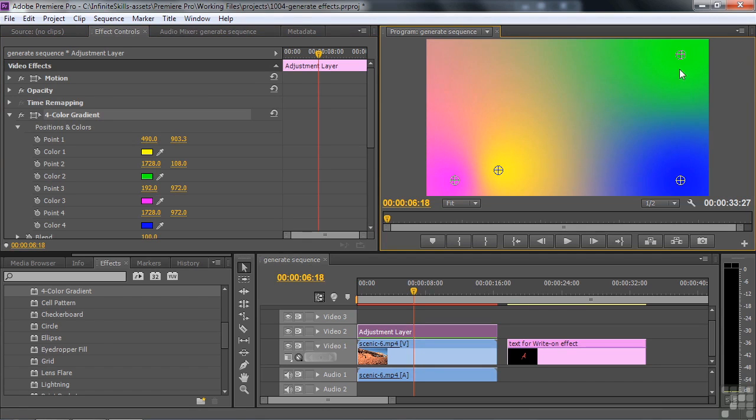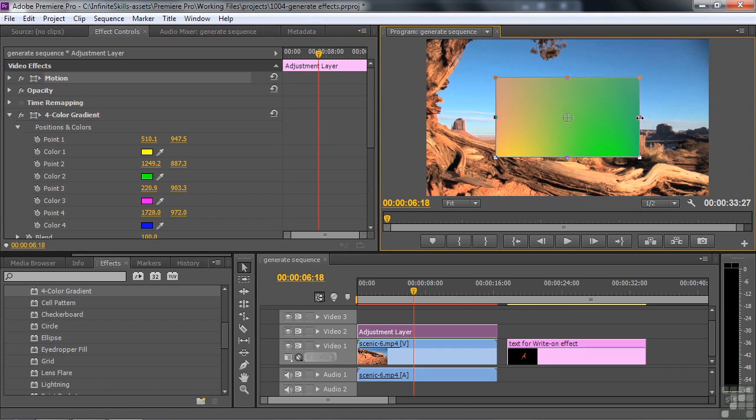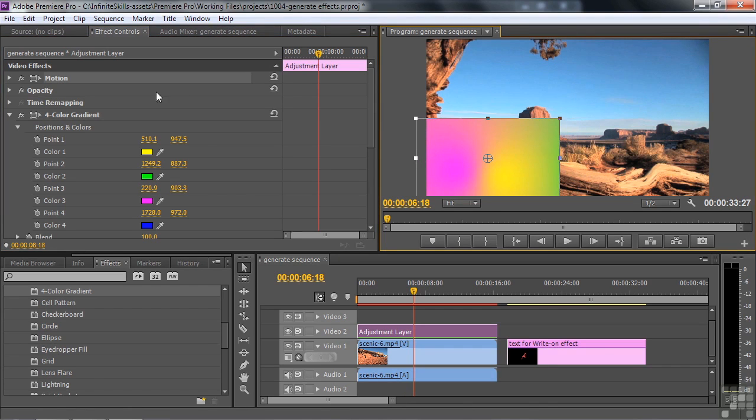You can move that around like so. There you go. Like that. And again, if you want to make this a little bit smaller, you could click on motion and pull it down like that if you wanted to. And you could put it down the screen in the corner or do other things that you can move it around, but I'll just undo that.